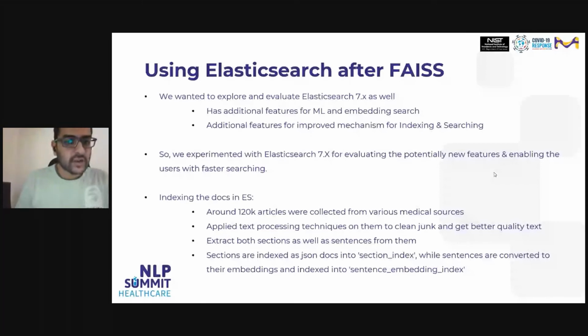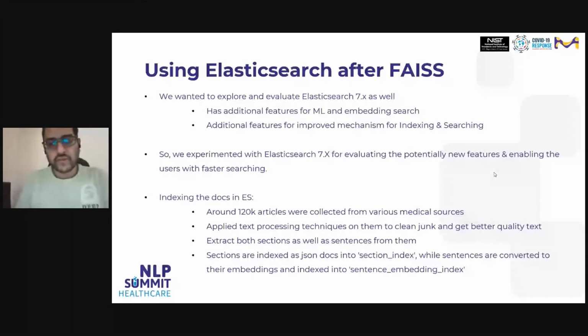Then we identify relevant doc IDs and we apply cosine similarity search, because here we don't have to worry about product quantization or IVF, because Elasticsearch internally handles all these kinds of techniques, and apparently it uses BM25 as a fundamental utility to find the relevant data. And then we have an additional technique where we are applying cosine similarity on those sections which are retrieved using BM25, so that we get top M sentences. So it can be less than or equal to the n sections that we received, and we fundamentally visualize them.